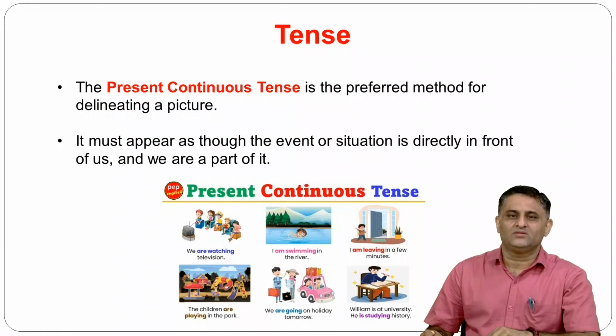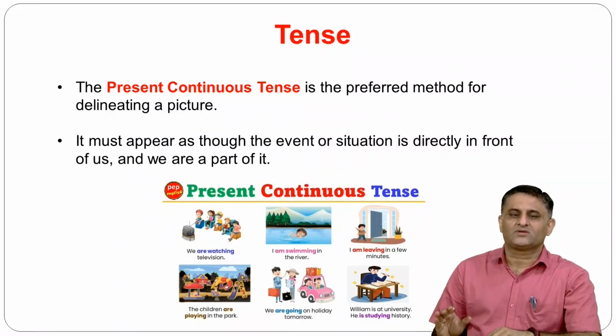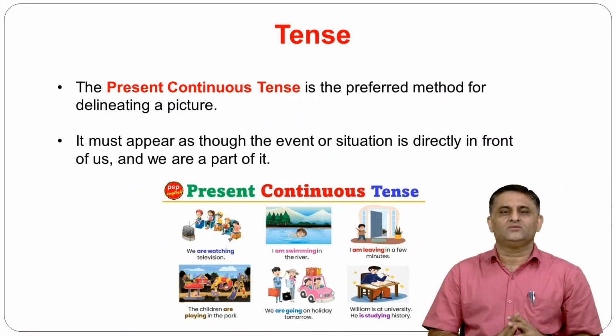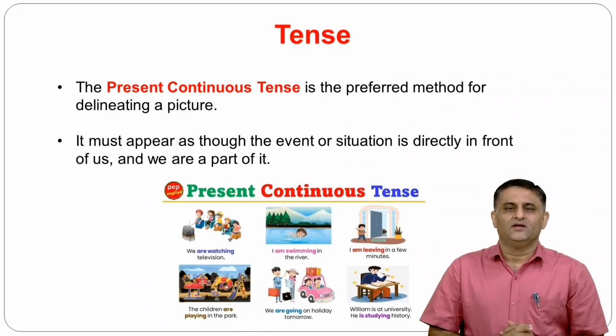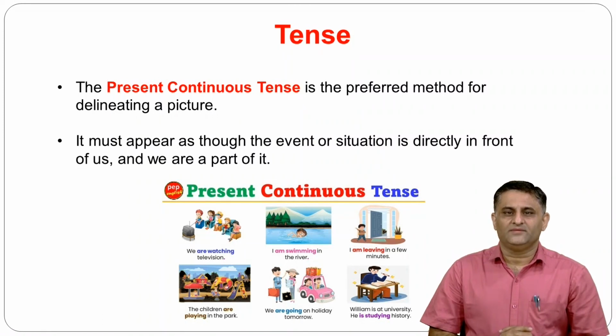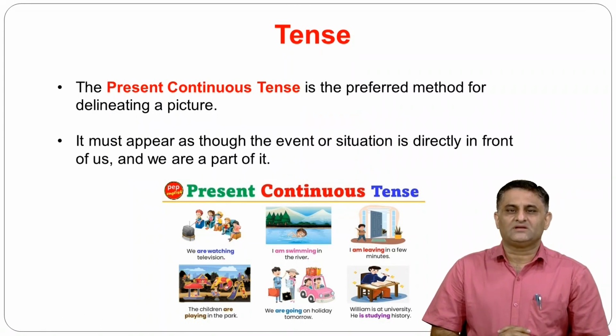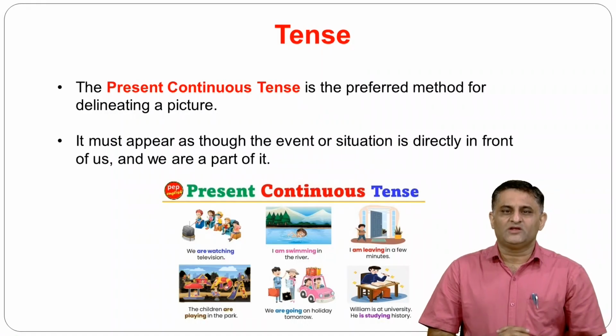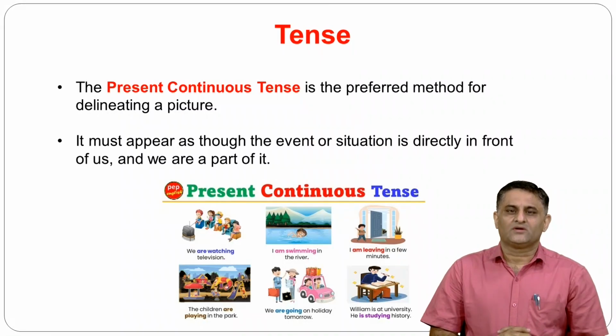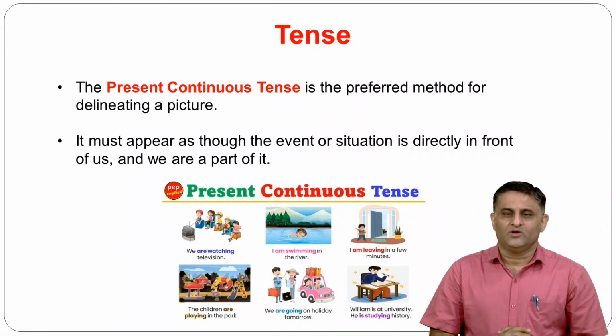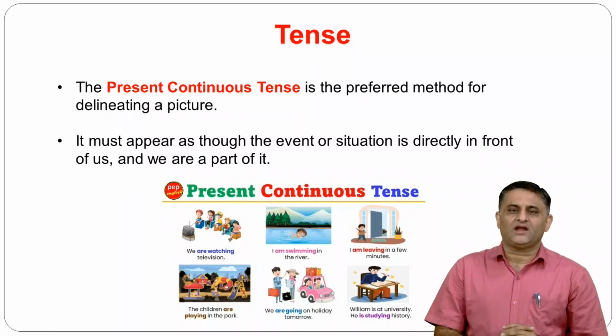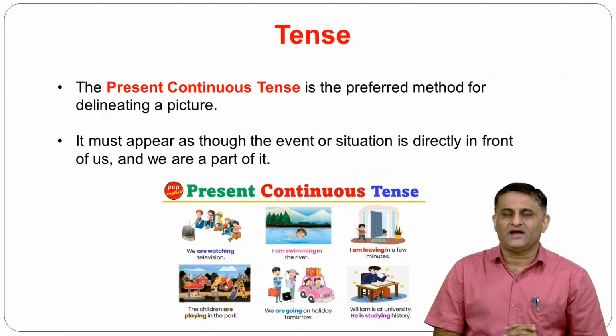Next point is all about the tense. Dear students, I hope that mostly you know something about verb form tenses. For picture description activity, the main thing is which tense we have to use. So dear students, please make sure for these kinds of activities we have to use the present continuous tense. I hope you know what the present continuous tense is. Present continuous tense means that a particular action or activity is happening right now.